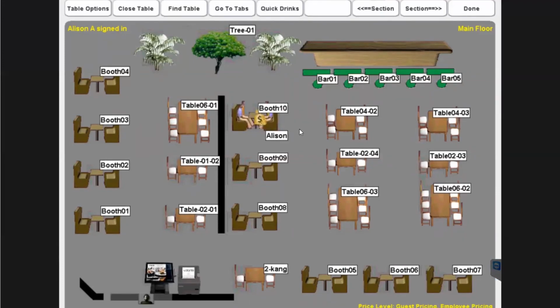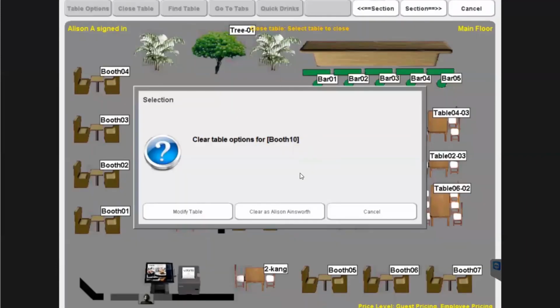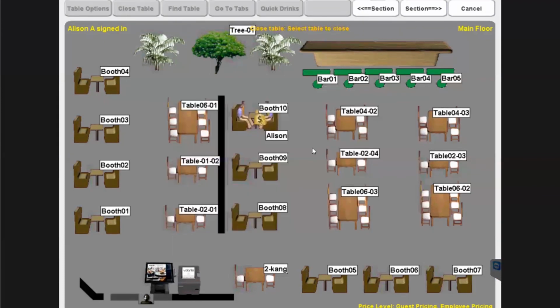Once the guest has decided to leave, I can go ahead and choose to close my table by choosing the Close Table button and selecting a table to close. I get the same screen back up again in order to clear the table at this point. So I do have an option to modify the table. If the guests wish to purchase additional items at this point, they can do so, or I can clear the table anticipating the next seating. This screen, which we saw automatically pop up when I accepted payment and exited the first time, can be configured in the back office as an automatic pop-up as well. At this point, I'm going to go ahead and choose to clear the table, which is opening it up for my next seating.